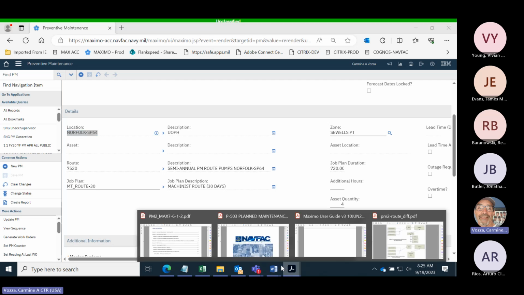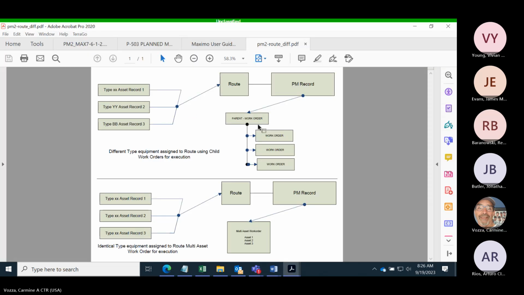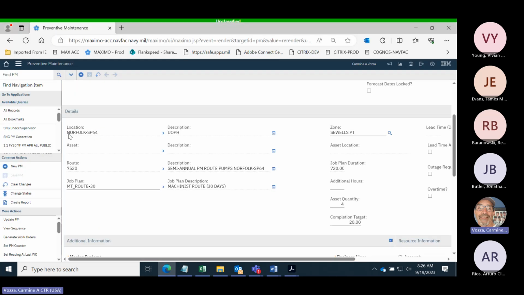for creating this hierarchy. These work orders have a location based on the asset that's assigned. This work order does not know what location to put on it. It doesn't grab it from any of the route stops. It needs information from this PM to put the location on this work order so the tech or someone knows where this work order is assigned to. And so the PM, you need a location.